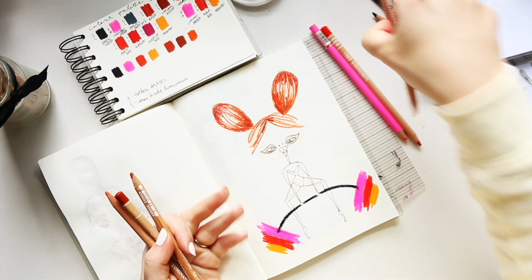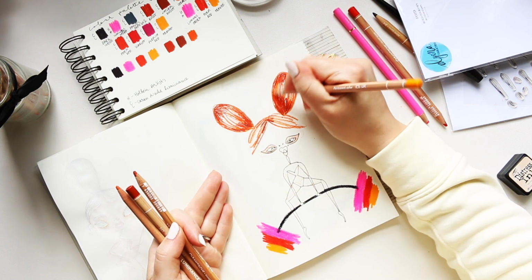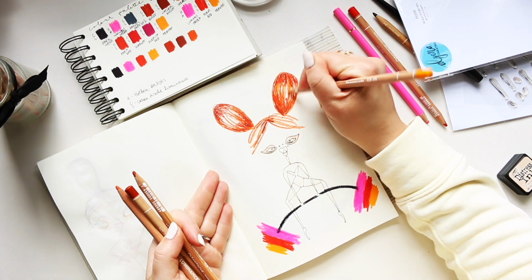So I'm going to go into this yellow now to bring a bit of that yellow in, but not too much.